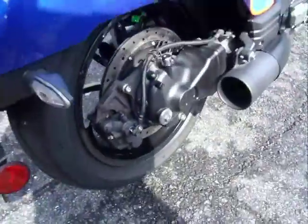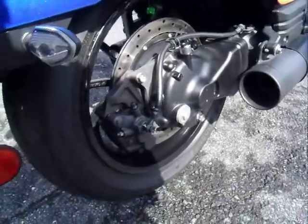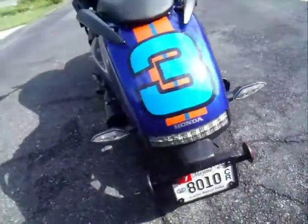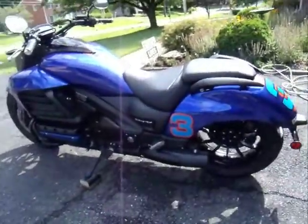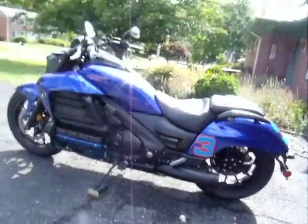Got some stripes on there, my signature sticker. Back tires are 200 Pirelli, and had to do 30 seconds of grinding for that 260 — but that's really cool, I really like it. You may be asking how does it sound with these Torque Master pipes? Let's give it a sound check.